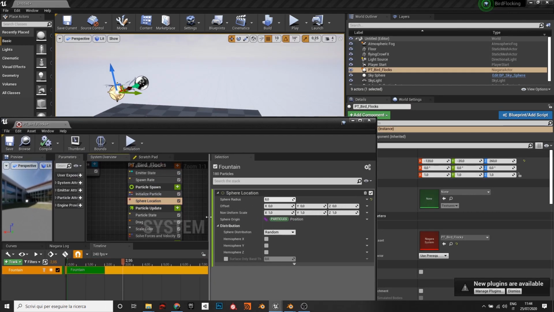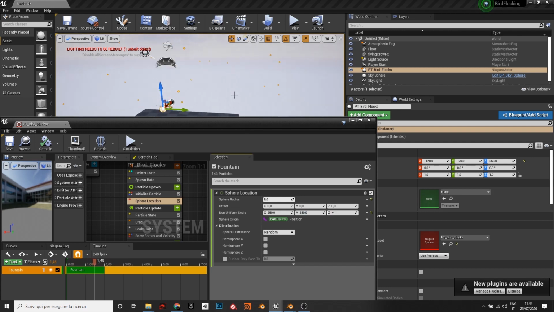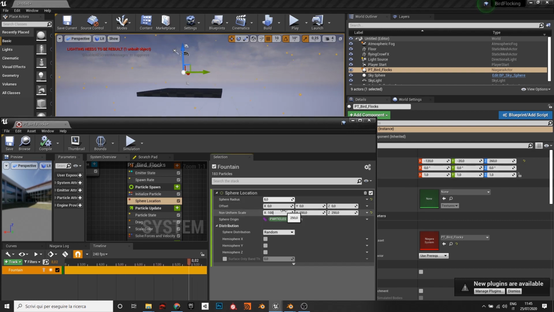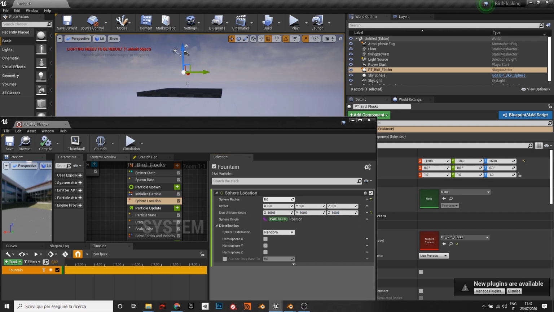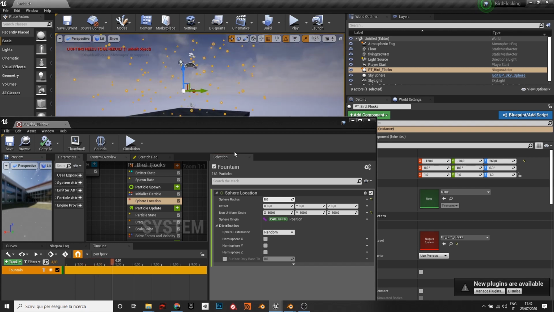We can also use a box location, but I think it's quite okay. We can say 150, 150. Okay, our burst is maybe too big. Let's say 100.